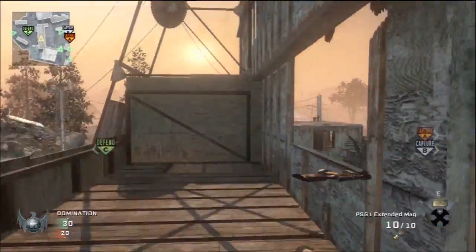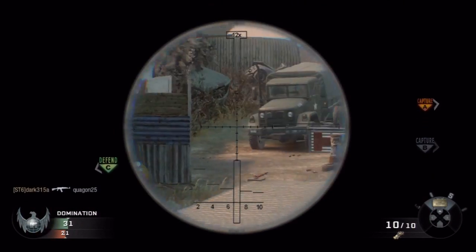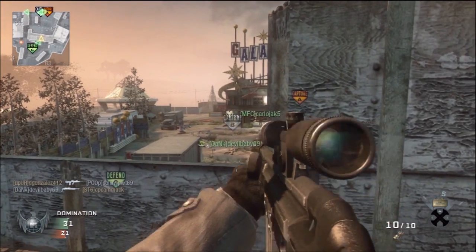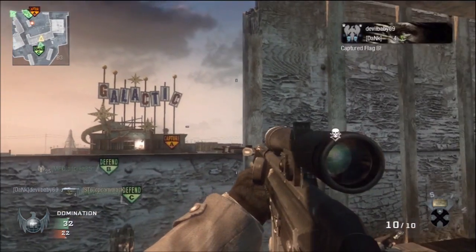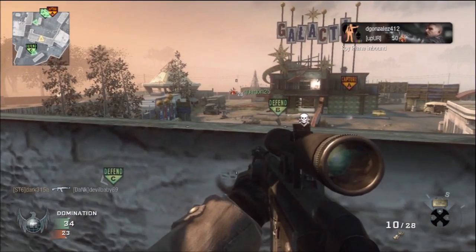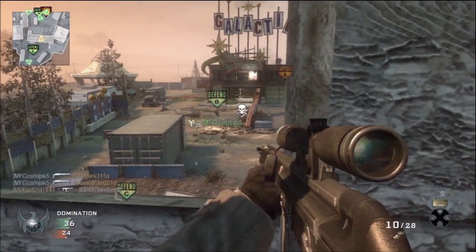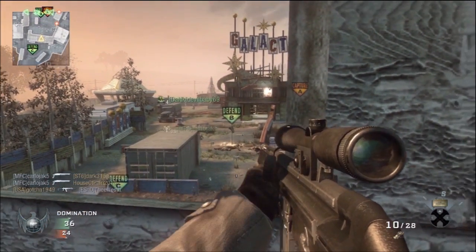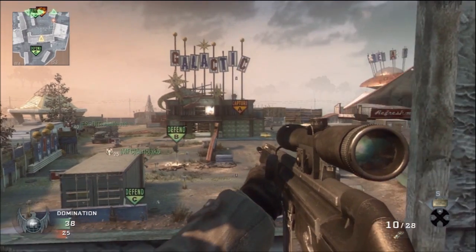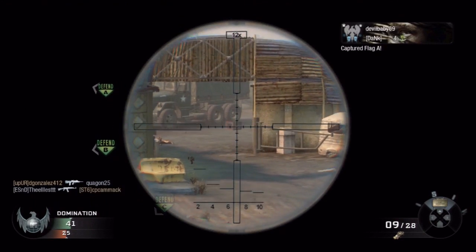But I would highly suggest unlocking all of these sniper rifles, because the last sniper rifle that you can unlock is the PSG-1. That's the sort of mystery gun that you unlock. Personally, I think it's the best sniper rifle. It's semi-automatic, it has a high damage rate, and it was easier to work with. I think it was a little bit more accurate than the L96.